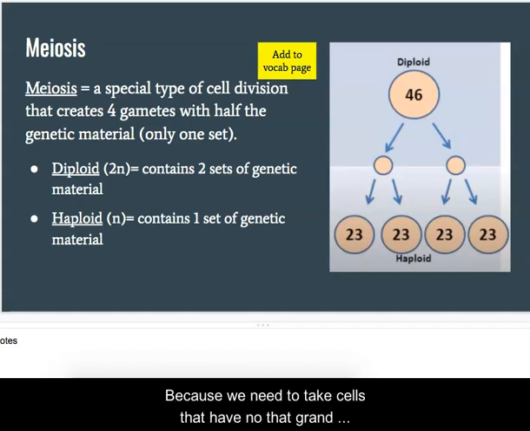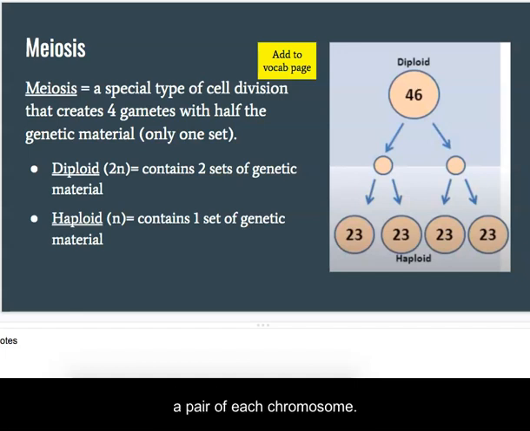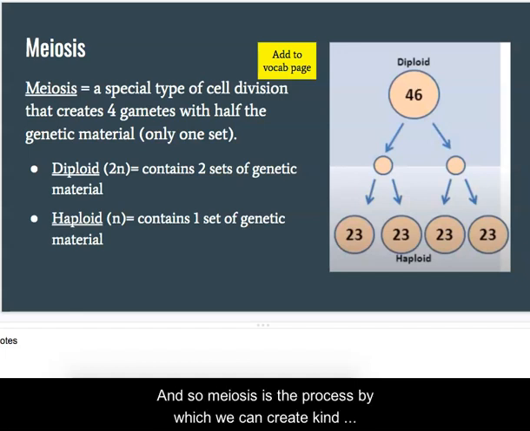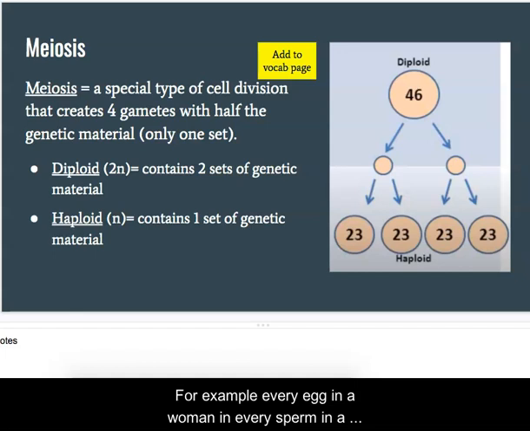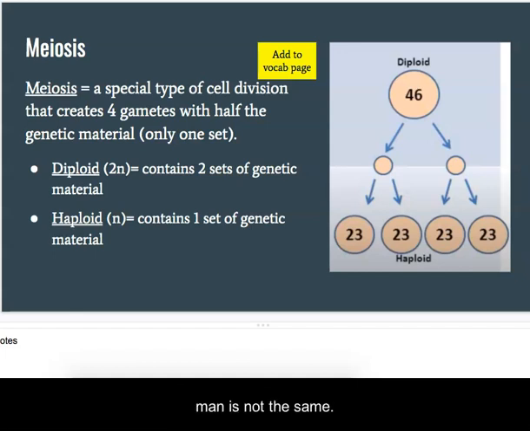Because we need to take cells that have that grand total of 46, and we need to make cells that have half of that, right? Just one set, one of each chromosome, instead of a pair of each chromosome. And so meiosis is the process by which we can create 4 unique and different gametes. For example, every egg in a woman and every sperm in a man is not the same.